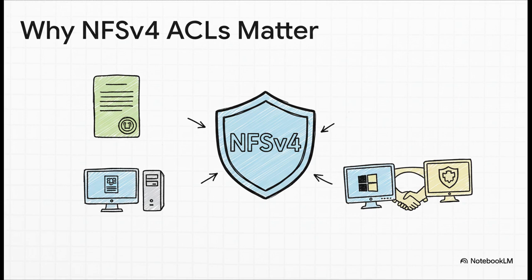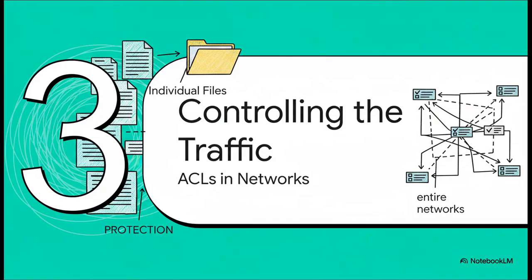So why does this NFSv4 thing matter? Well, for starters, it's a real published standard, and it's way more powerful than the old versions. It lets you get super specific, or granular, with permissions. Plus, it's supported by modern systems like Solaris and macOS, and, this is a big one, it's built a lot like the ACLs that Windows uses, which makes it way easier for different systems to talk to each other and share files securely.